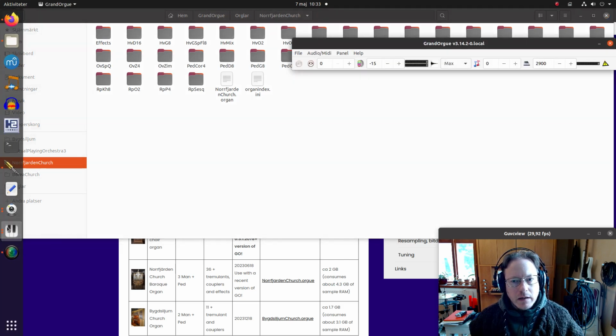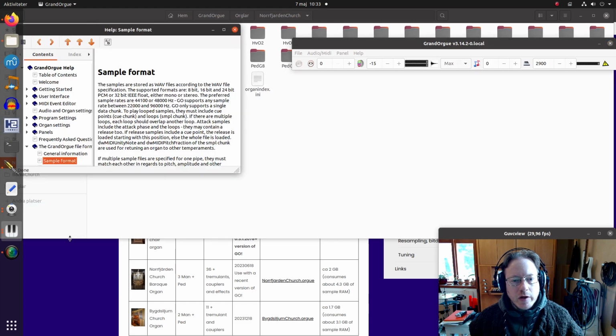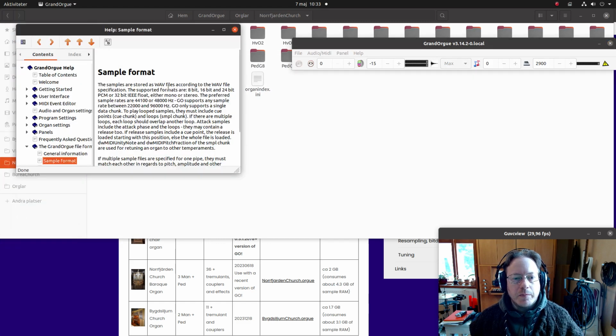And as written here, these are supposed to be wave files, and they can have different quality settings, but we don't go into details about this right now. But important is that it needs to be wave files.